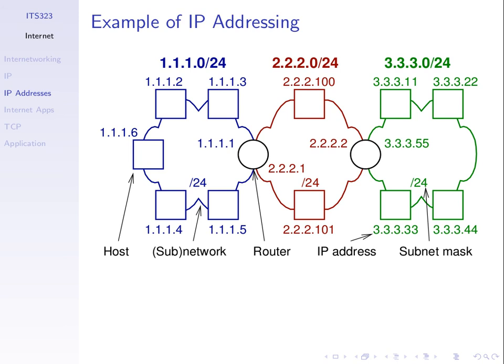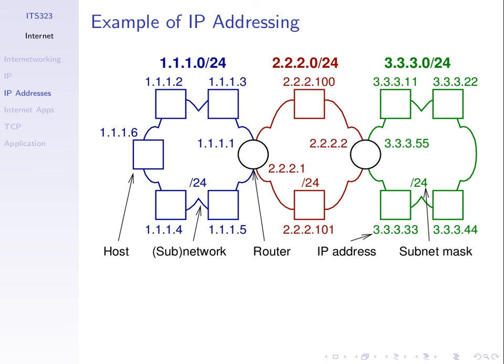So you see that in this example. I've given each host, the squares, IP addresses. And I've also given the routers, drawn in the middle near the circles, IP addresses. So this router that attaches the first two subnets has IP address 1.1.1.1 and a second IP address 2.2.2.1. There doesn't have to be a relationship between those two IP addresses. In this example, it turns out this is .1 and this is .1. It doesn't have to be true.